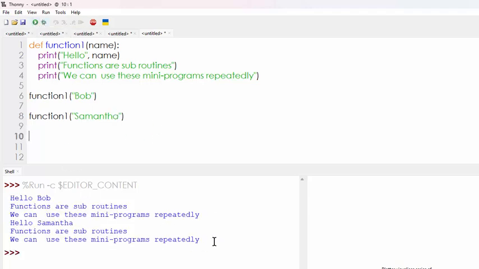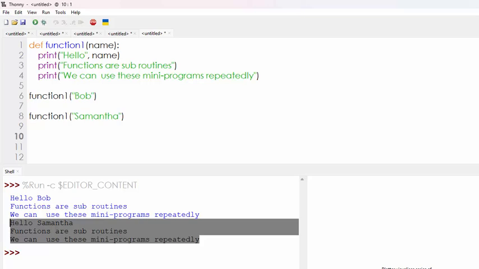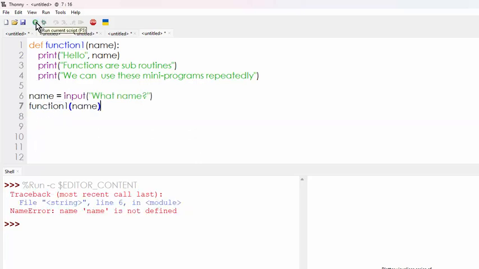And if I change this, if I run this function again, it will actually, hopefully, run the same function, but it will pass in different data. So this argument has been passed into this parameter when you run the function for the second time. And you could even use a variable as your argument.